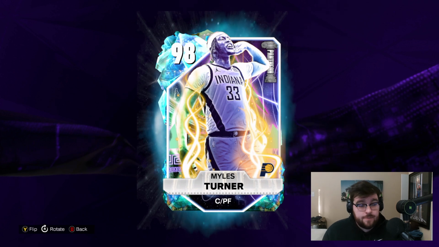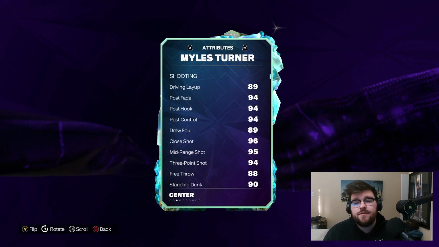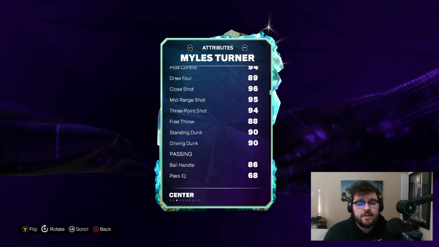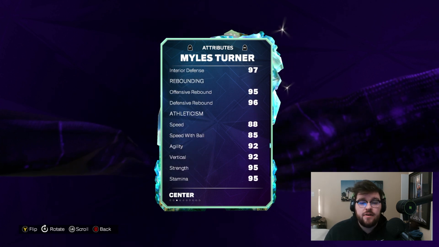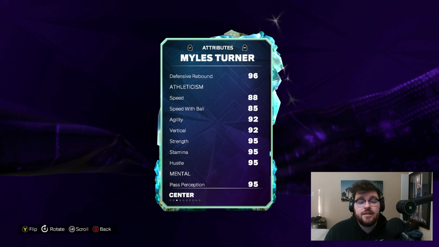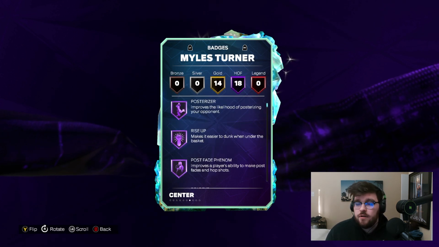Without further ado, let's hop right into it and let's take a look at this card. So 6'11" at the center position, 99 offense and 99 defense, 94 post stats, 95 mid-range, 94 3 ball, 90 standing, a driving dunk, 98 block, 94 steal, 92 perimeter, 97 interiors, absolutely elite, 95 offensive and 96 rebounding is really good. 88 speed, 92 agility and vert with a 95 strength and stamina. I mean, his stats look very good.